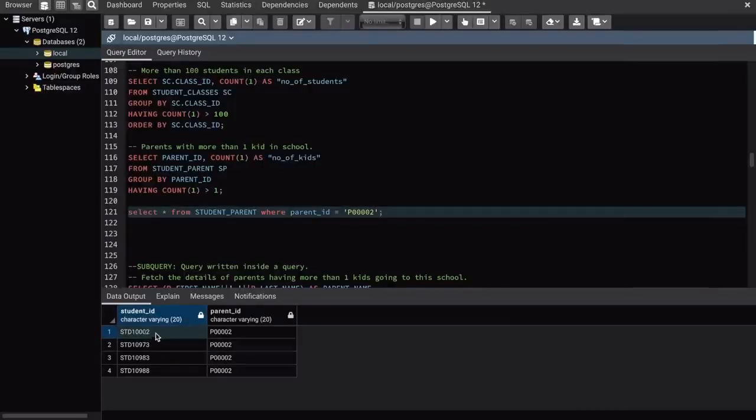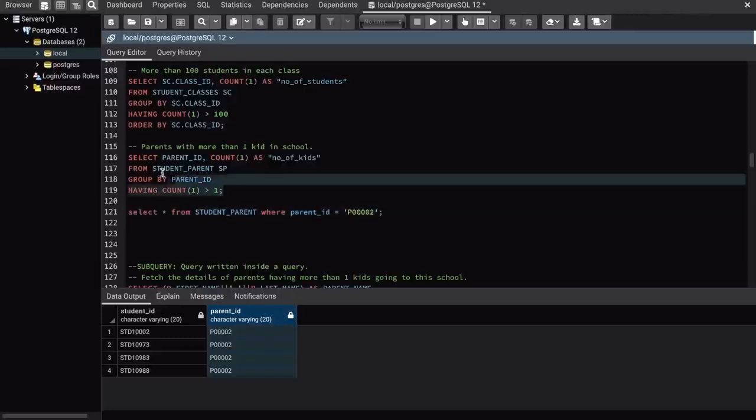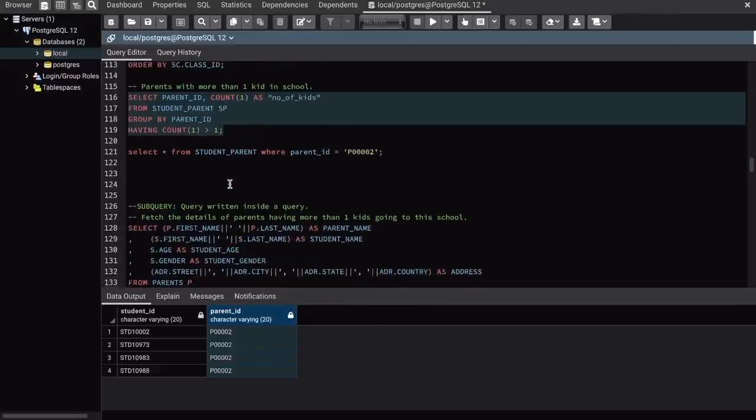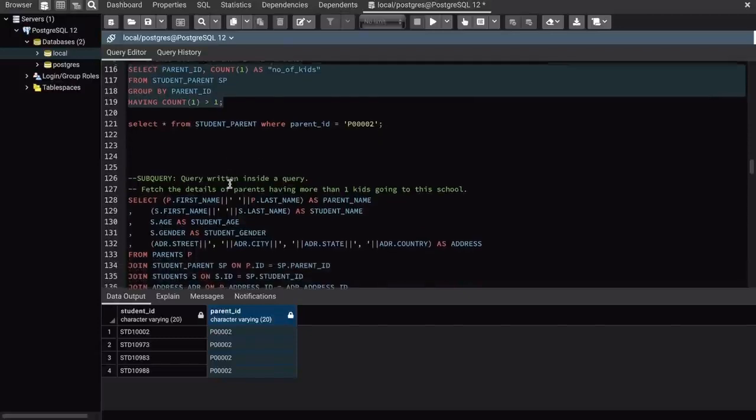So student ID 1002, 973, 983, 988, all these 4 students belong to the same parent. So this is how we can use group by clause and the having clause to fetch parents with more than one kid. This is a simple query to show you an example of how powerful group by clause is and how useful it can be when you want to compute certain data.